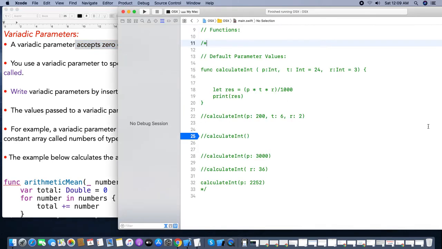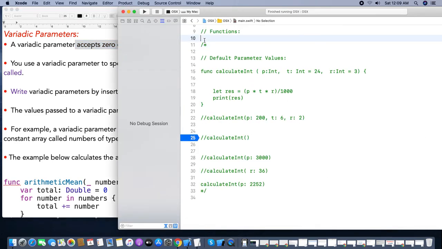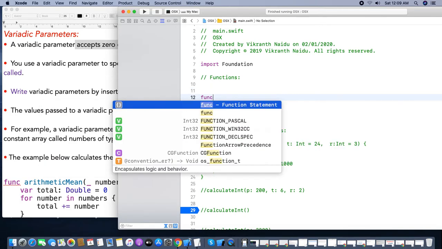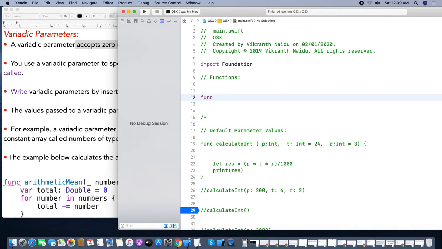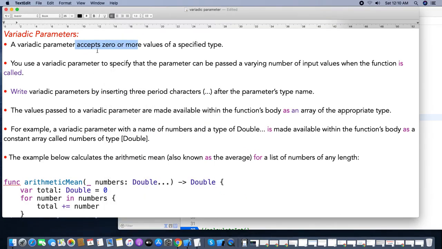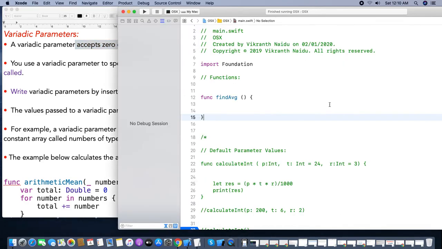Okay, we'll see. I am writing the function. I am taking the function findAverage. What is the variadic function? It accepts 0 or more values.